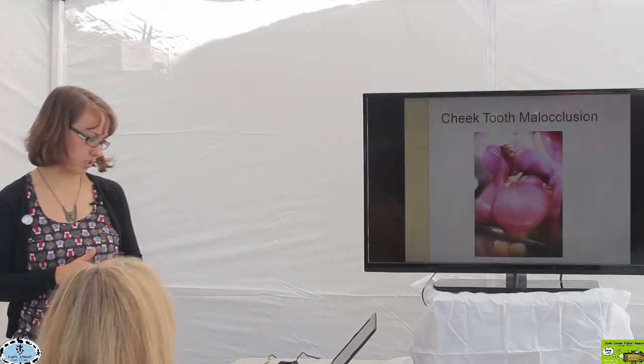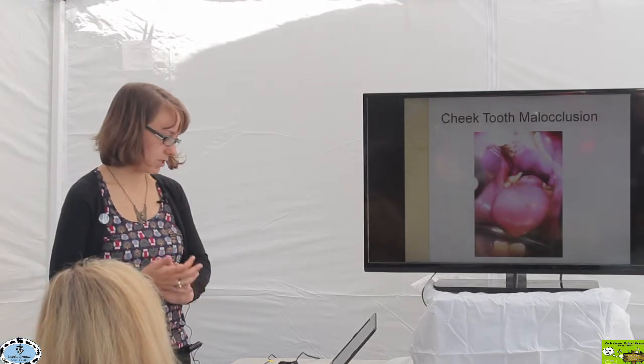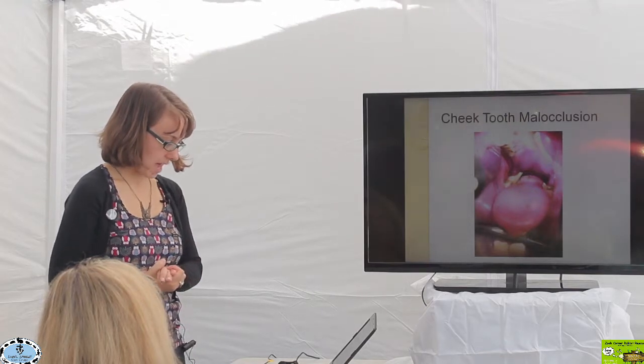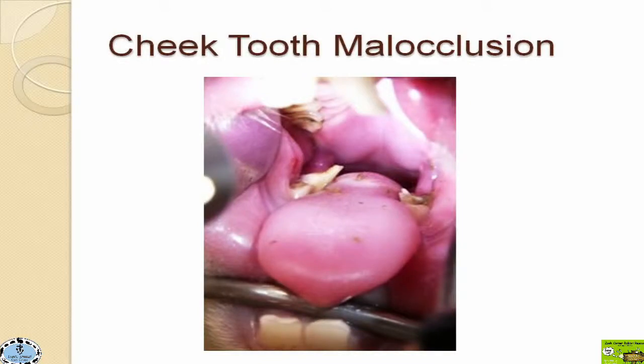So we're going to show you a few pictures of the molars back there and what we're actually looking at when we look in their mouths. So this is a rabbit who is also on a dental rack. This rabbit's under anesthesia. And what you're looking at is you have your lower incisors down here. This is the tongue of the rabbit. Up here, that's the upper cheek teeth. We have the lower cheek teeth on the right side, lower cheek teeth on the left side. You can see this tooth right here, how big and tall that is compared to all the others. This one's sort of an okay height. These are kind of an okay height, but this one is just really tall and has that big spur.